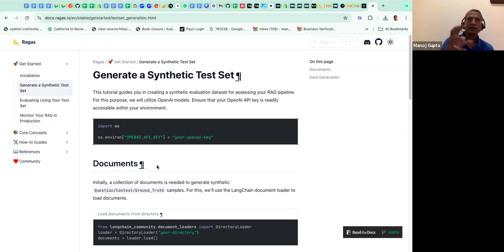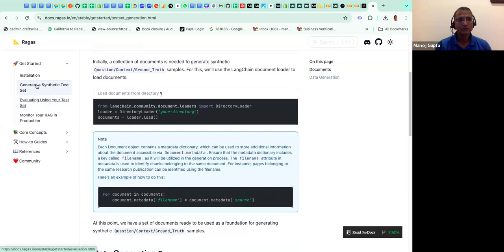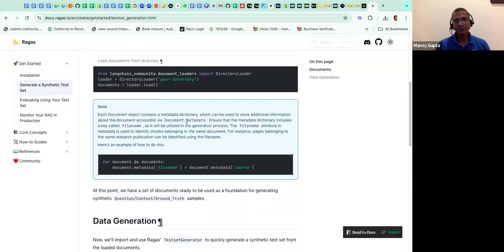The query and context is similar to how you would do training or fine tuning of a model, where you also give your question and answer, so that the LLM knows the question is this, the answer expected is this, this is the answer I'm generating, and this is the difference. And then you measure that as a loss function, and your loss should be almost zero. Similarly here, you create a data set where you say this is the question, this is the answer, and this is the context.